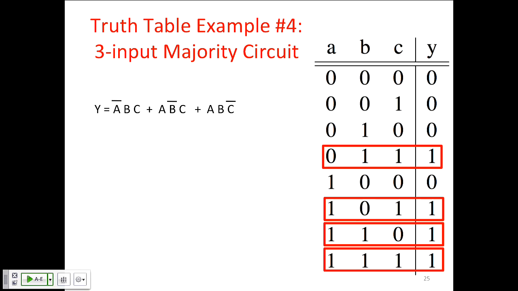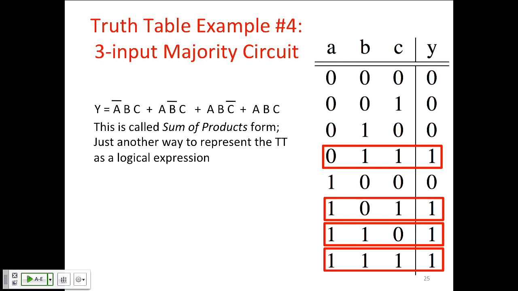The idea here is if I want to express a big table like this, I can do it algebraically by looking for where is it a 1 and what combination of inputs cause a 1 on the output, right? So Y is if this is a 1 or this is a 1 or this is a 1, corresponding to these 4 different rows in the table, right? So it's a 1 here if not A and B and C, or it's a 1 if A and not B and C, or it's a 1 if A and B and not C, or it's a 1 if A, B, and C. So these capture the places where this is a 1. You just OR those all together, and that gives you an expression for Y.